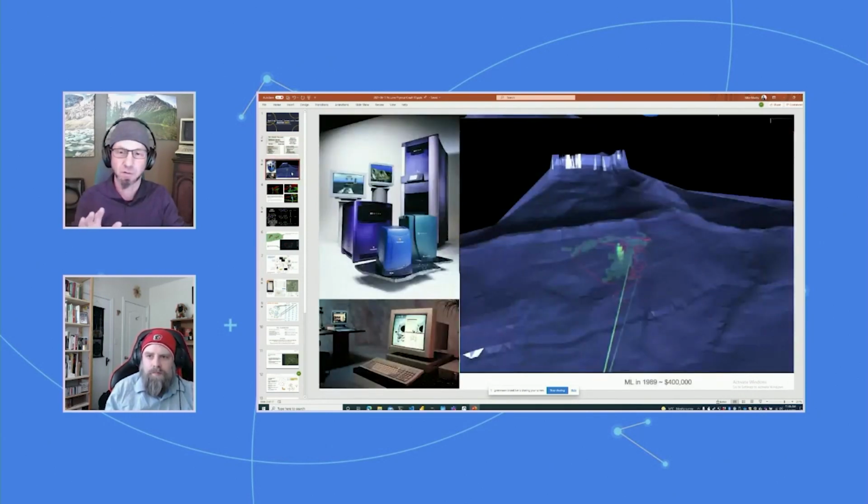Now, the fascinating thing about this is we went ahead and adopted relational technology and unified it with the work that we were doing in the mining sector at the time. What that enabled us to do was transcend the limits of the types of modeling patterns and paradigms that were in place at the time. You can see these were some of the machines that we actually worked on. And this is a model of a mine in the US that was rendered in 1989.